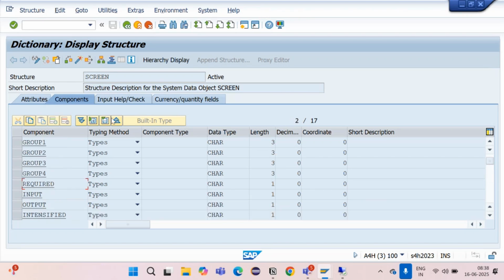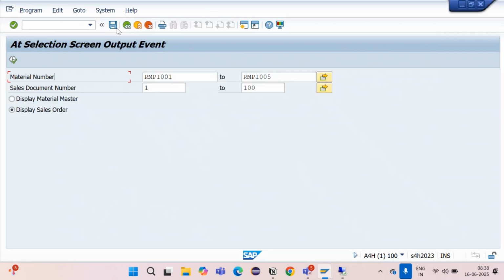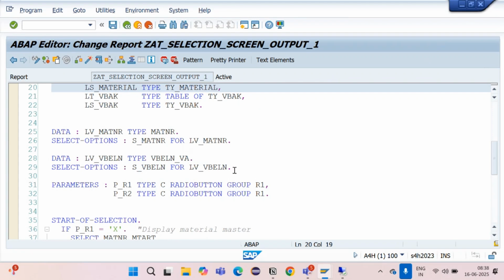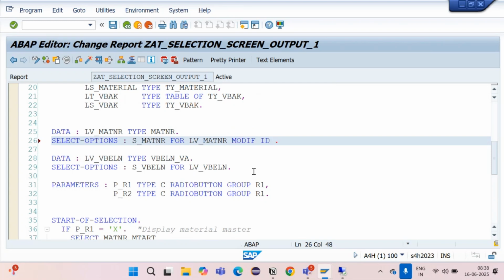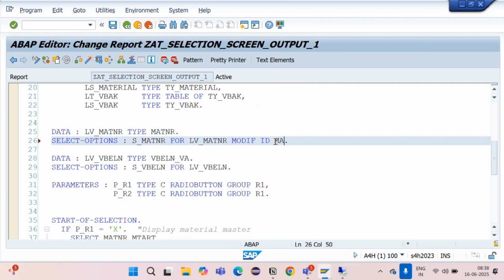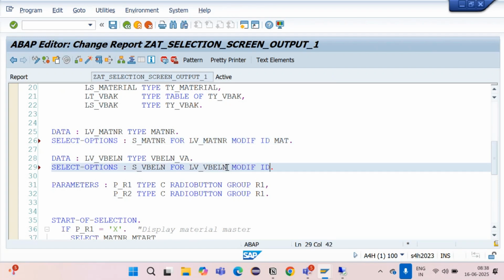You can just implement this screen structure. So if you go back to your system here, if you want to do some modification, you will have to give a modification ID. And this modification ID must be of 3 characters. So for my material number, I will make it MAT. And for our sales document number, we will make it, let's say SAL for sales.